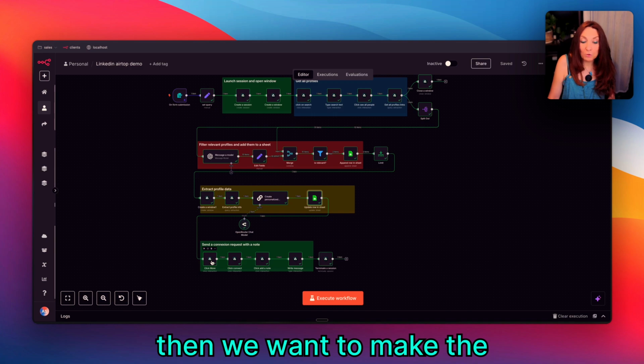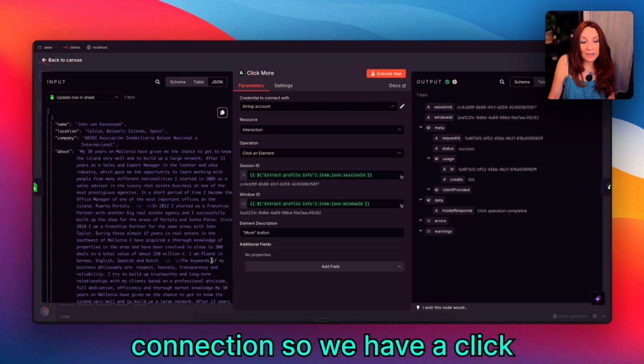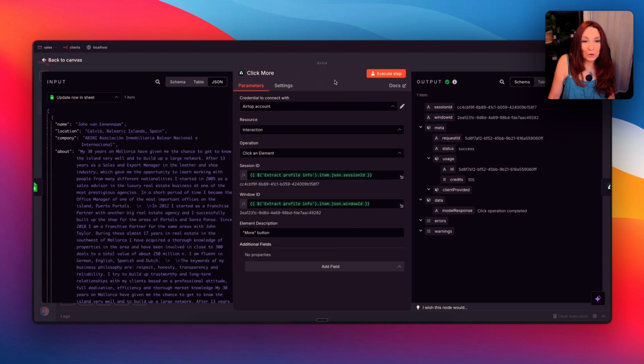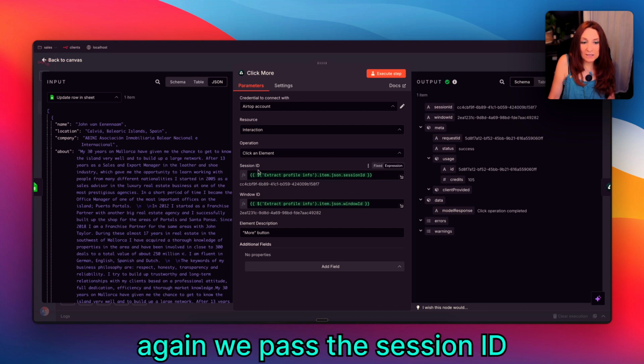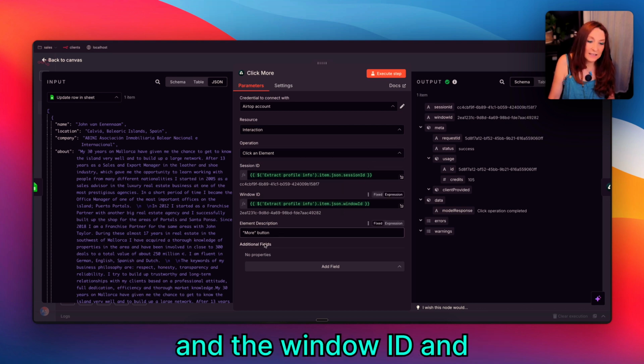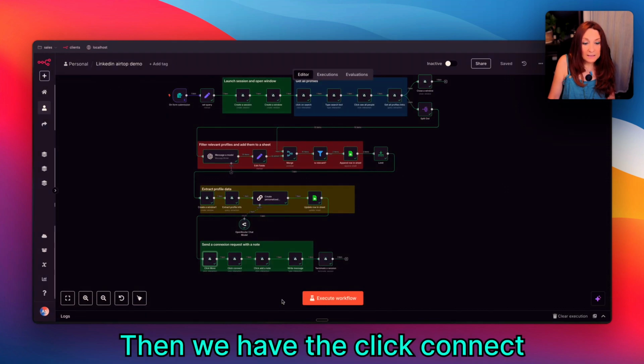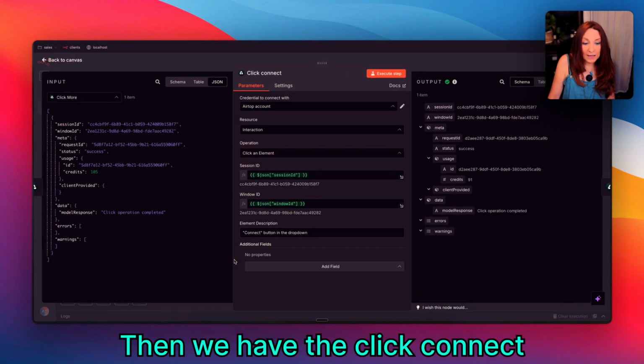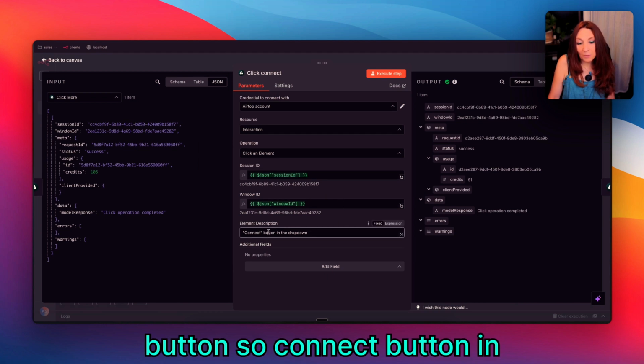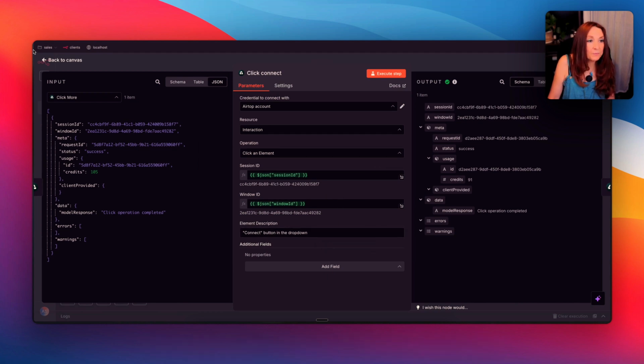And then we want to make the connection. So we have a click node, click more, and again we pass the session ID and the window ID, and this is the more button. Then we have the click connect button, so the connect button in the drop down.